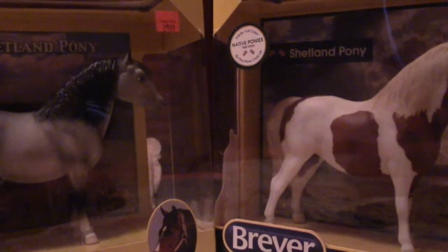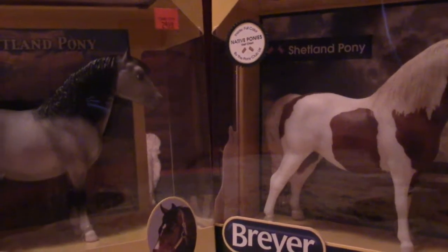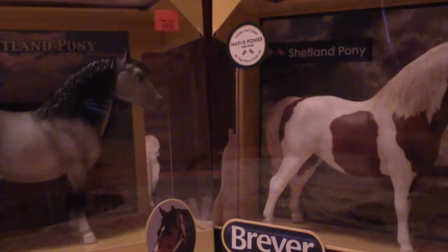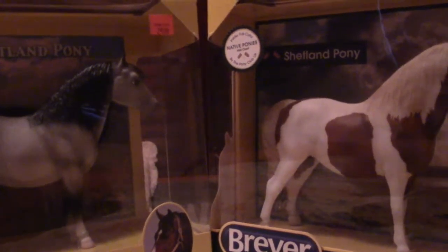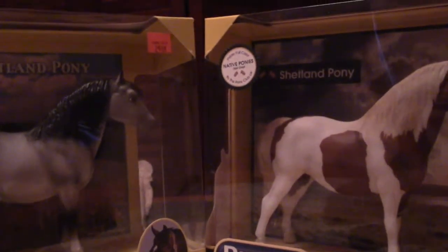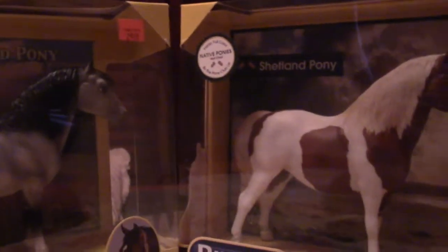I am doing this in a different location because the play area, which is what I call it, is just kind of being cleaned up. I cleaned all of my Breyers up, but then we had to get all of my other toys out from when I was little and get rid of some things just because I need to get new shelves for my Breyers and stuff. So we're having a good time in the guest room. This is where I do all of my editing and stuff. So, just saying if you guys are wondering.